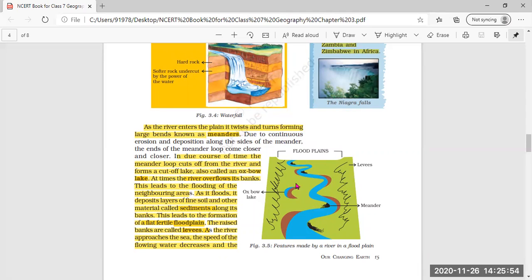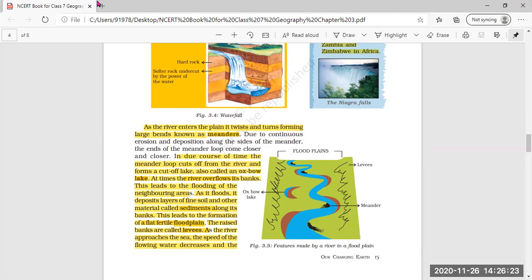Finally, when the river water is flowing at large speed, the flood appears and deposits layers of soil and other material called sediments on the banks of the river, and these form the fertile floodplain. After that, the raised banks are called levees.